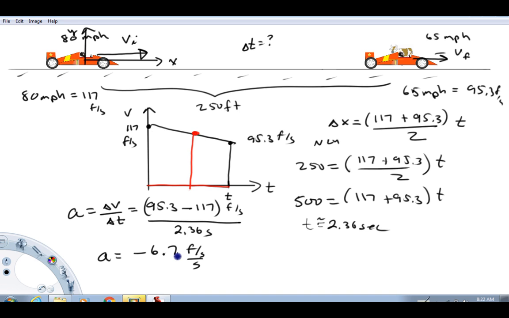So, the point of this video again was how to use a velocity graph to analyze the motion of a vehicle. I tried to make this example just a little bit more complex than the last one, and the next example will be a little bit more complex than this one, and so forth. Notice how I was able to write an equation that allowed me to solve for t by setting the area under this curve equal to the known displacement.